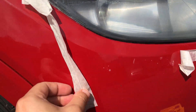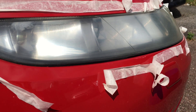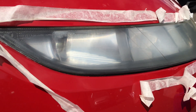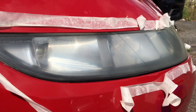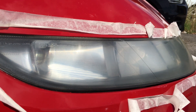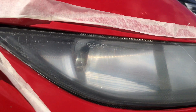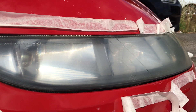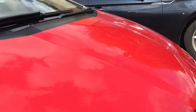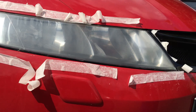All right, now we're gonna go for pad number two. At this point you might notice that your masking tape has given up, which is normal because of all the soapy water. But it's not too bad because you've already used the most coarse sandpaper, so just be very careful. The good thing about this pad is it's really easy to use and you have a lot of control. You'll notice the haziness is a bit more fine — you don't see as many scratches as on the previous one, which is exactly what you want.